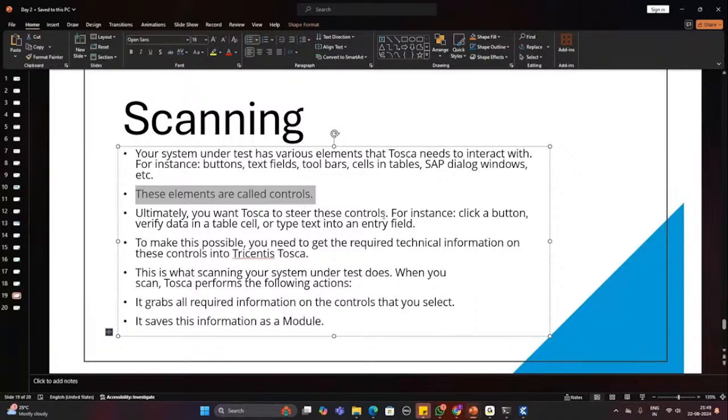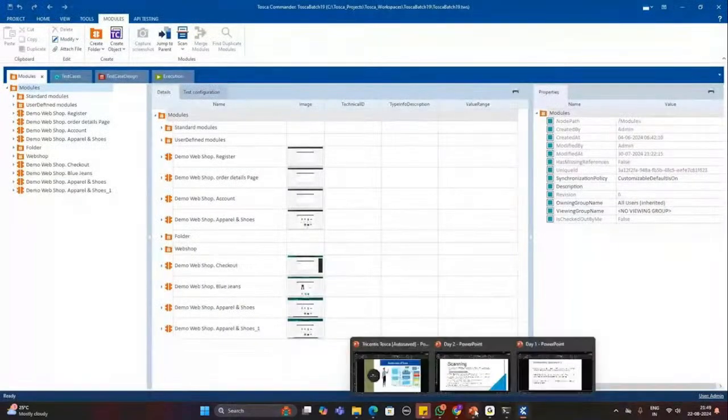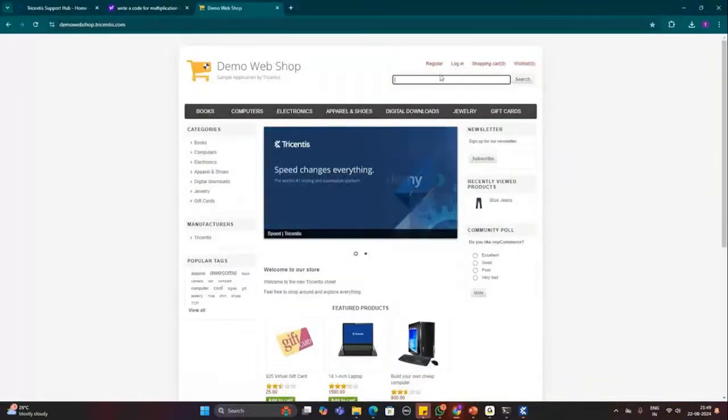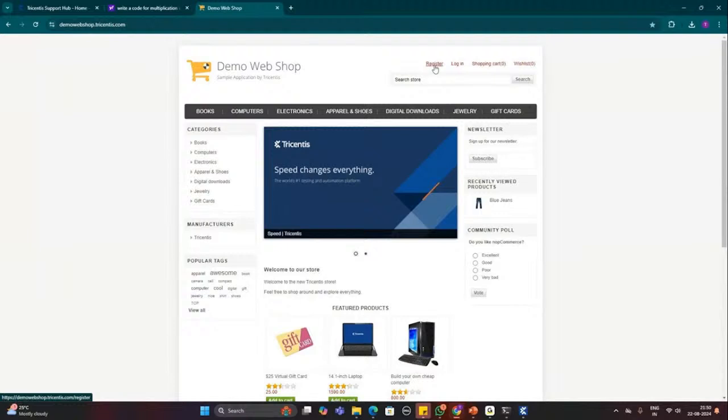So you want to steer your controls. For instance, you have to click on a button, verify data in the data table, or type something in a text field. So you have to have this technical information stored somewhere. Suppose there are two or three more register links here. Tosca has to know which register link it has to look at. So whenever you scan, it will capture each and every individual element's technical information.